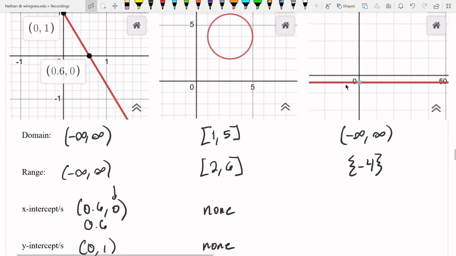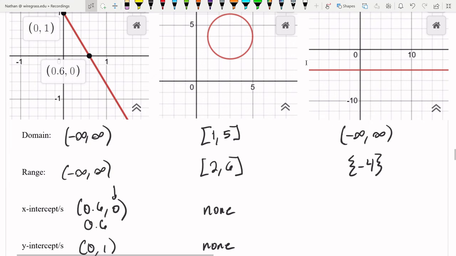Okay, x-intercept, well, this line never crosses the x-axis. It's actually parallel to the x-axis, and it'll never go up or down, so it will never cross it. So there's no x-intercept. We do, however, have a y-intercept. That's just at -4. So the y-intercept is -4. You can, of course, say 0, -4, but there's no need. -4 does everything we need to.